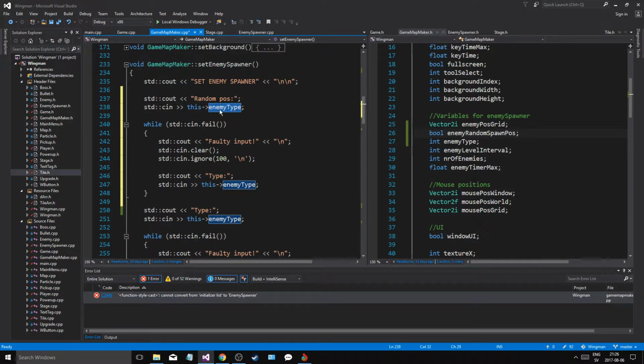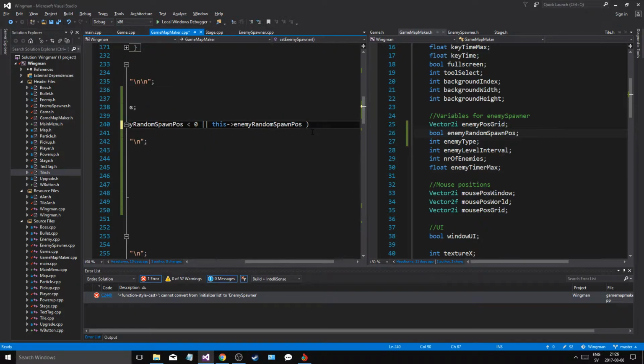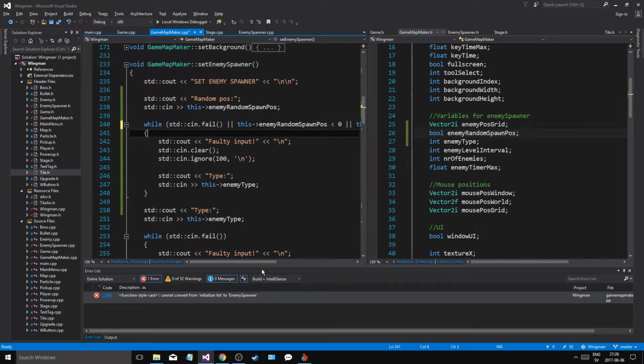This enemy random spawn position, or this enemy random is less than 0 or greater than 1. So it's just between 0 and 1. Faulty input, random position, right there.